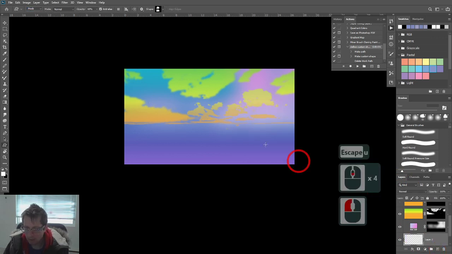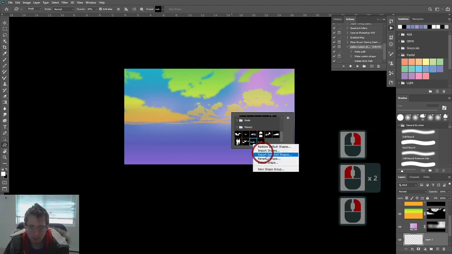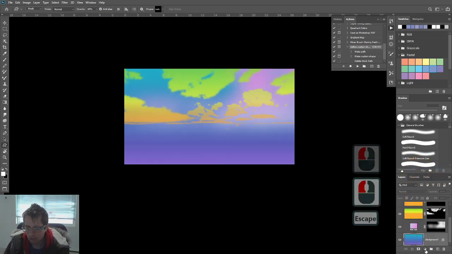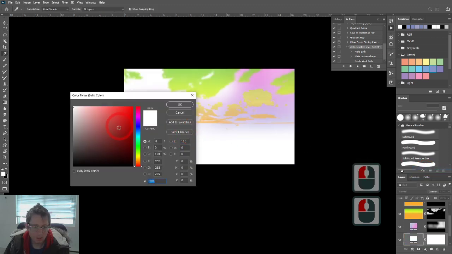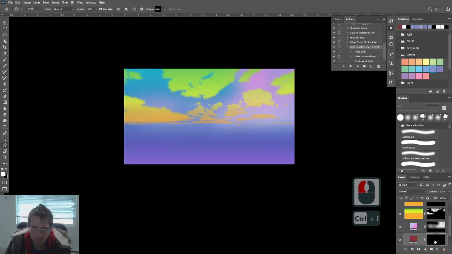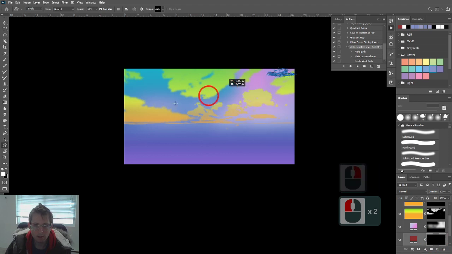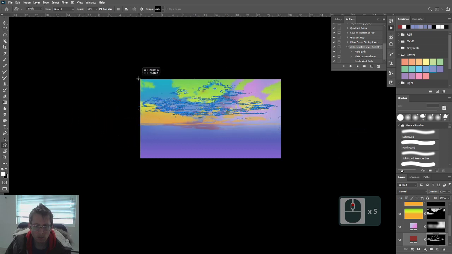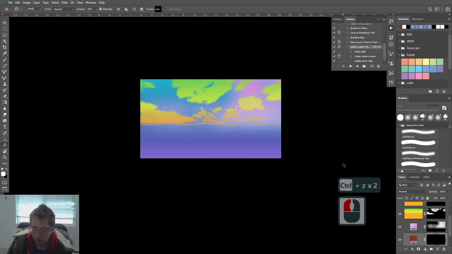I know I said I would move on, but I'm just having so much fun with the sky still. Delete this other one. And I don't know what this is going to be yet. I think I should actually try using as procedural a workflow as possible. So instead, I'm going to create a solid color layer. Invert the mask, gradient tool, or no, shape tool, select those clouds. I'll invert it so everything is red.